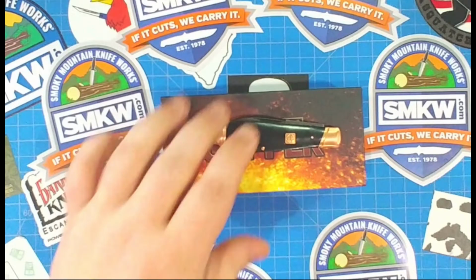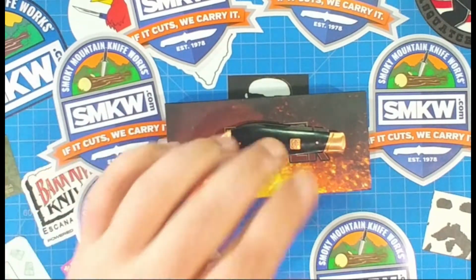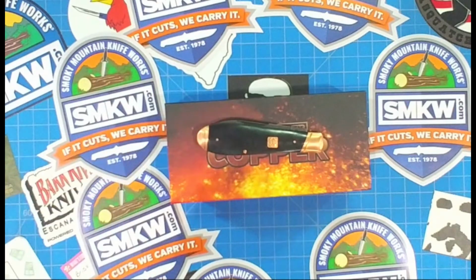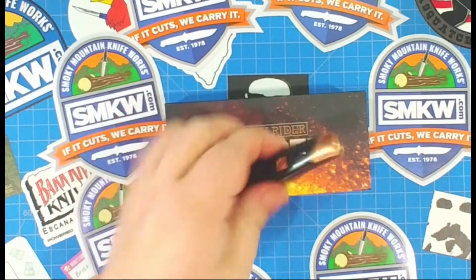I have a knife I could show you, and I would, but I don't want to hurt anybody's feelings. That's not the knife this is. And it's a $300 knife. And it's not the knife this is. I'm telling you, folks, I don't usually get excited about traditionals. I have been lately, but this thing is something else.